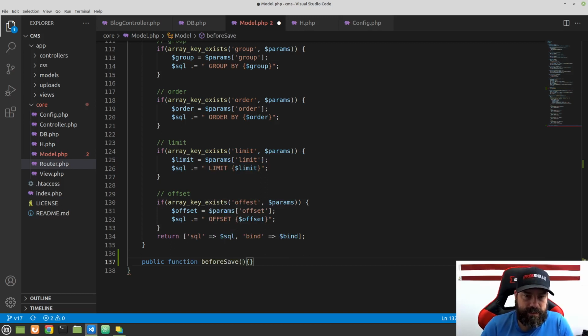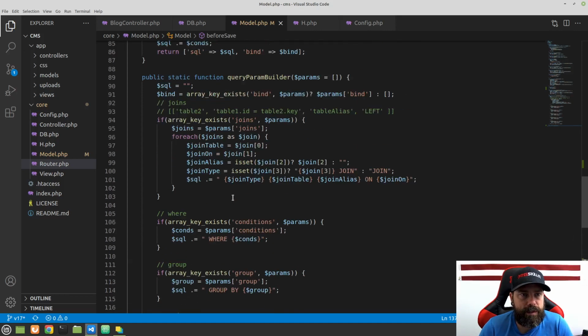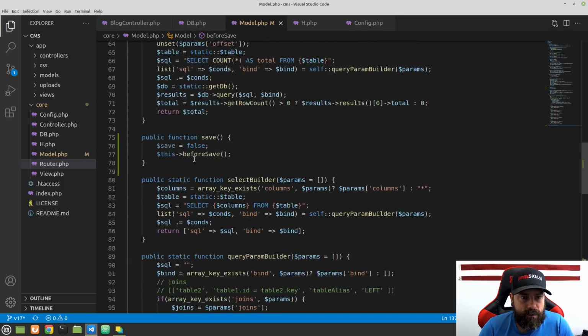We're just going to leave this empty on the parent class, so we won't make it abstract or anything like that. That way they don't have to add this. But if they create it on their models, it'll overwrite this one. This one's not going to do anything because it has no contents in the body, but it won't break. So we'll go back to the save. It's going to call this beforeSave. We'll be able to do that if we need to, and we will be doing that on our models.